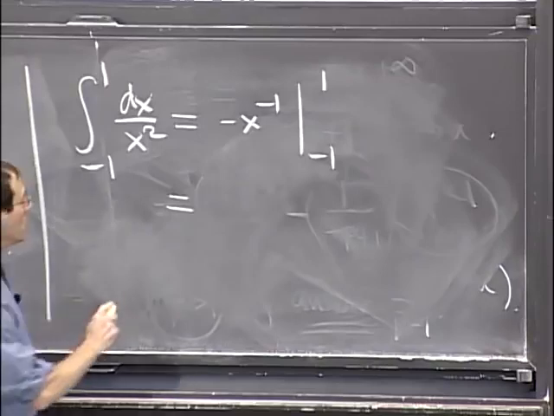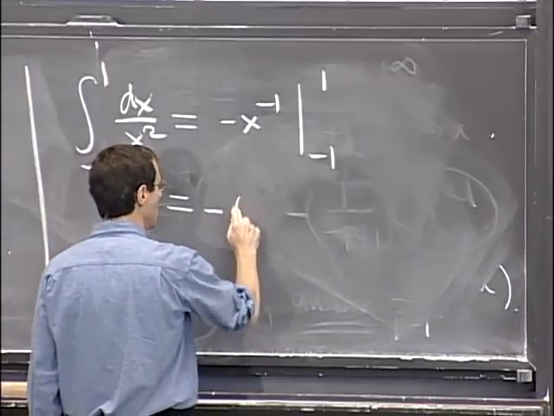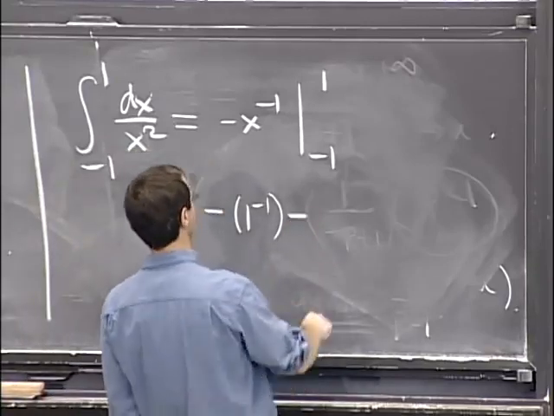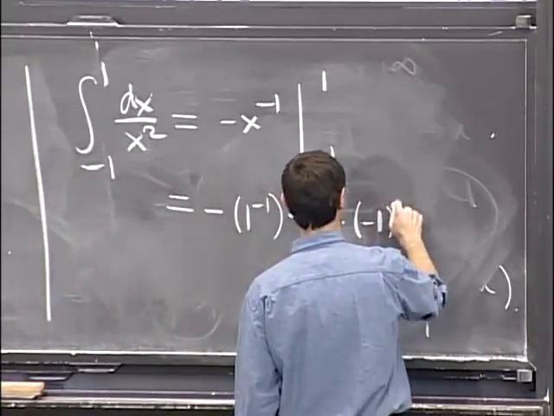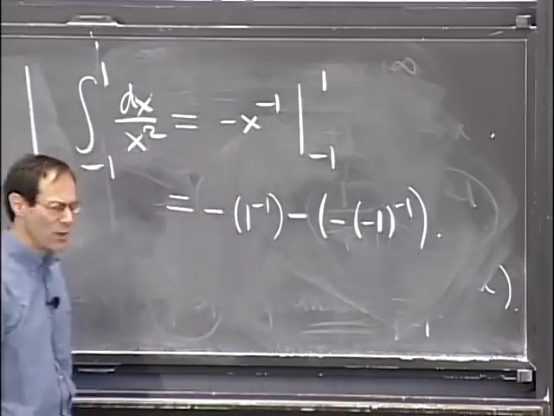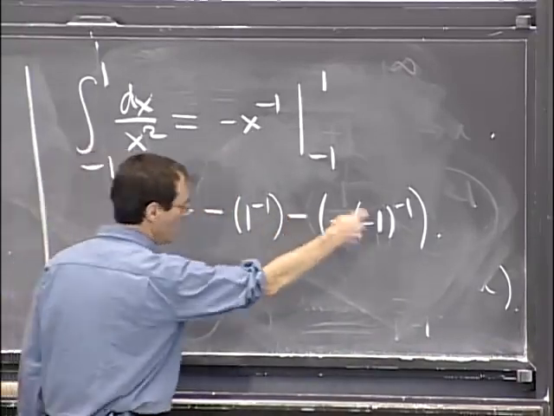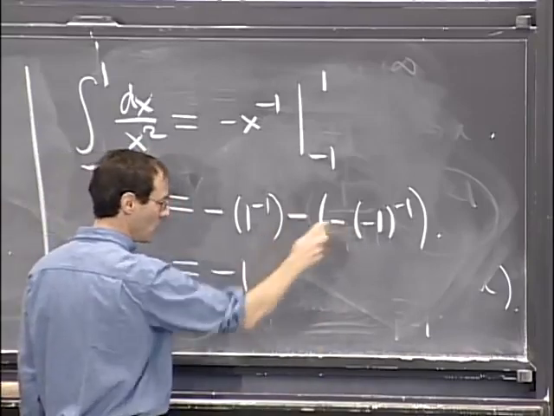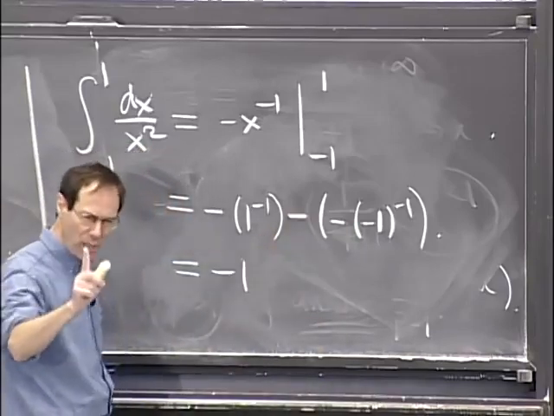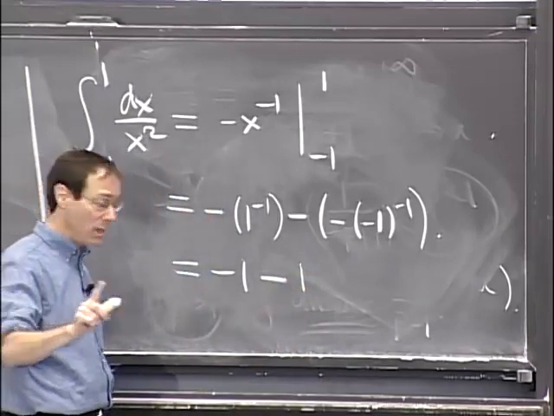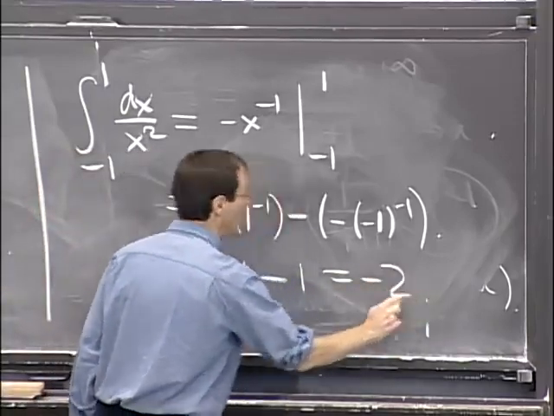okay? And what do you get? You get -1 to the power -1, minus minus -1 to the -1. There's a lot of -1s in this problem. Okay, so that's -1, and this one, if you work it all out, as I sometimes don't get the signs right, but at this time I really paid attention, all right? It's -1. I'm telling you that's what it is, all right? So that comes out to be -2.